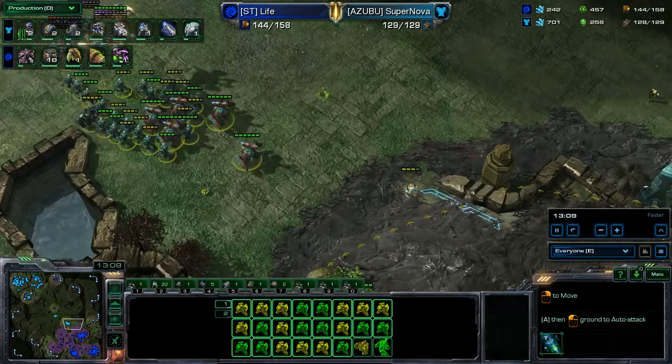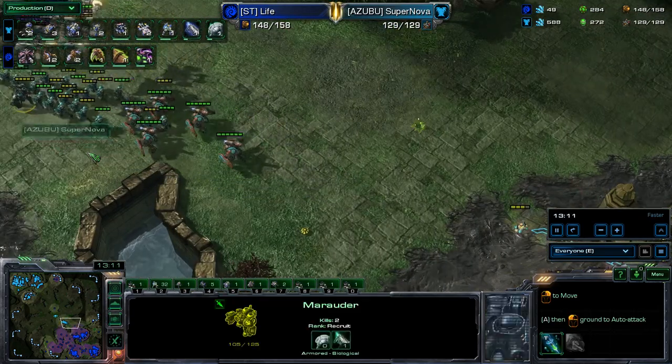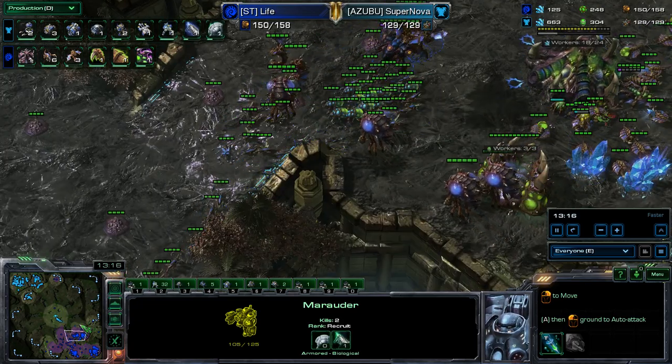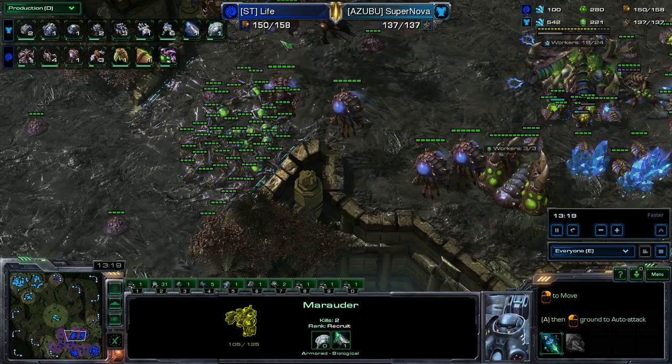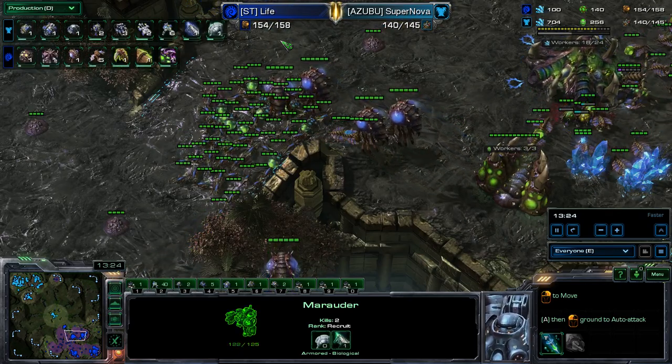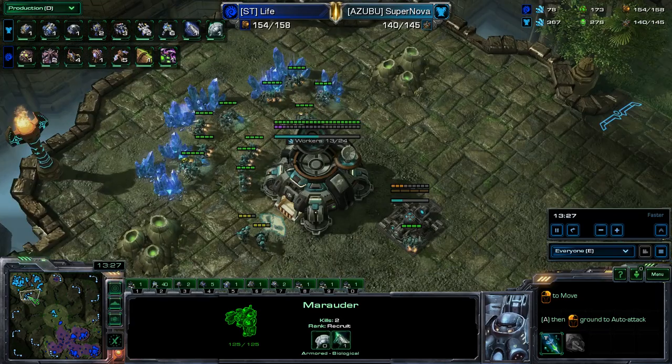These banelings would crush almost his entire army. There's only one marauder in here to tank damage. Everything else would just get destroyed. Life's pulling a little bit of a supply lead. If we look at the economy, they're about where they should be. 71 drones, 62 SCVs with the mules.